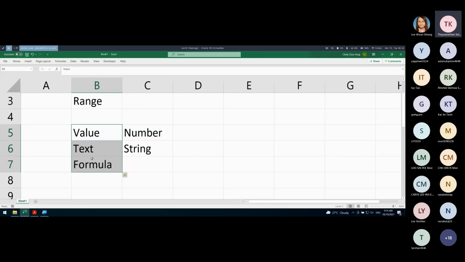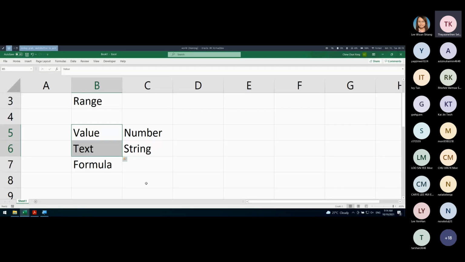Most of the time, you don't want your number to be interpreted as a string, or you don't want your value to be interpreted as text. Why is it so? Because they are different. This is one key thing when you deal with data analysis, because you need to understand the data type, not just in Microsoft Excel but in a lot of different programming.